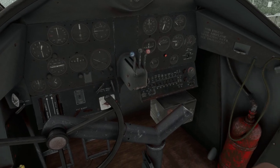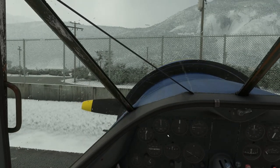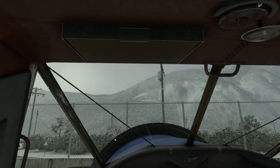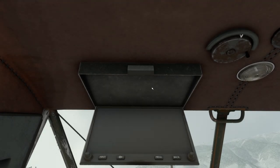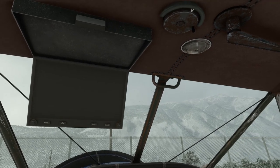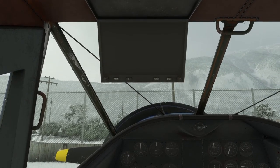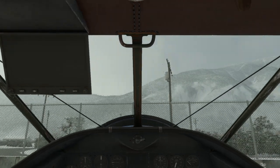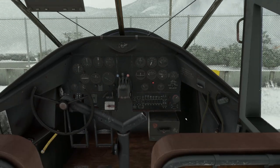Okay. So, a few things that we will do just to get started here. I'm going to go ahead and set my default view. We will be using Track IR, guys. Fret not. I know some of you wonder why I don't use it. I don't typically use it in the beginning because typically, especially when you're walking through the startups and things like that. Look at this. Check this out. Boom. GPS, guys. That's what this one is. So we're going to be taking a look at that here in just a second so you guys can see that. So I brought that down. Let me set my default view. That's why I wanted that down. So this is our first save. It'll be pretty good once we get the track IR going. Oops, went too far.